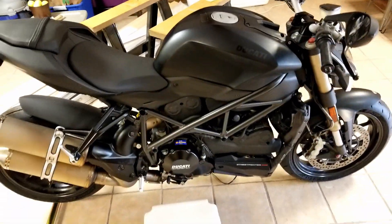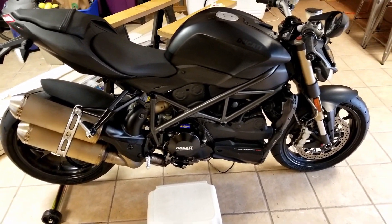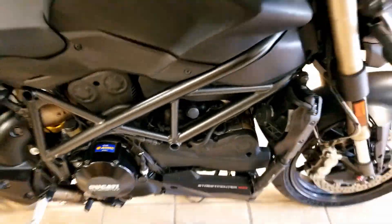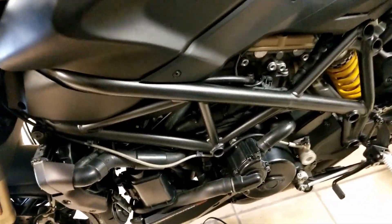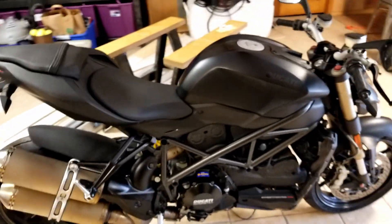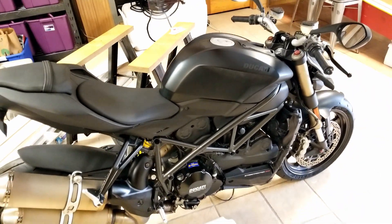What's up YouTube? So today I'm going to make a cosmetic change to the bike. You can see on the frame here that I removed the warning stickers — they were right on those two sections of frame, and over here there were two on that longer wider bar. I think the bike looks a lot better without them. They're mostly warnings about compliance for emissions, exhaust sound, that kind of thing.